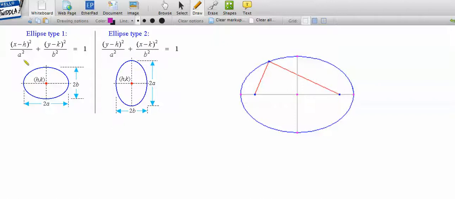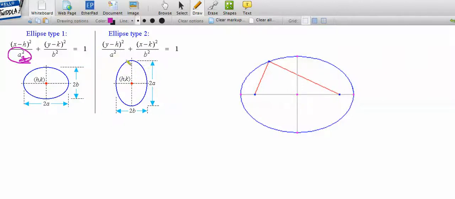When you're looking at the equation, the way that we know we have a horizontally oriented ellipse is that this piece right here is going to be a bigger number than this piece right here. You'll notice in the two equations that right here we have a squared, and over here we also have a squared. The difference is, where does the a squared sit? On the left side, where we have the horizontally aligned ellipse, the a squared is under the x. And so that tells me that it's a horizontal alignment. And then here, the a squared is under the y.